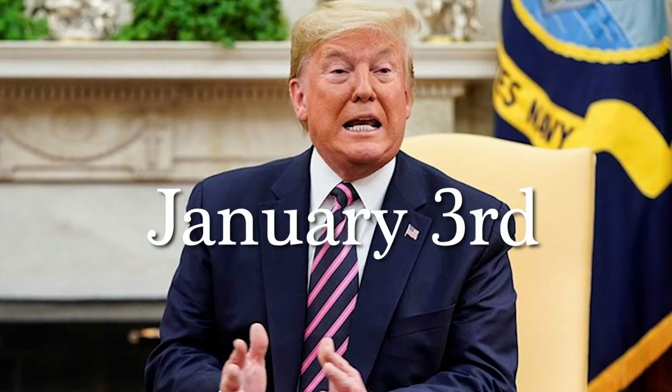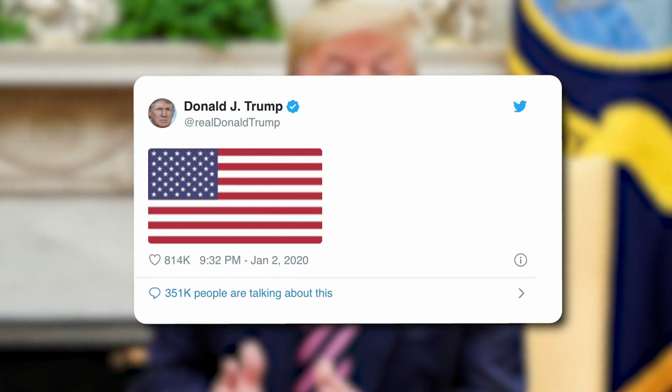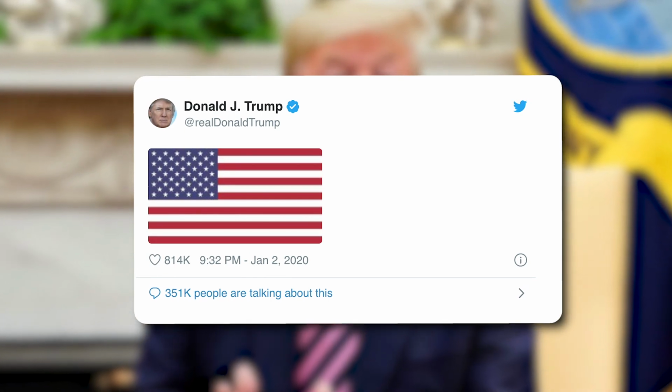On January 3rd, only 3 days into the new year, United States forces launched an attack that killed Iranian General Qasem Soleimani. Reportedly, Soleimani was planning a large-scale attack on various U.S. facilities and the U.S. Embassy in Iraq. Many U.S. officials have also been quick to accuse Soleimani of being a terrorist responsible for the loss of American lives, further stating that the attack was made with the knowledge that he posed an imminent threat to America.